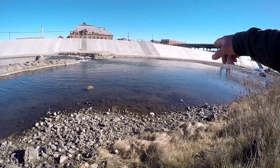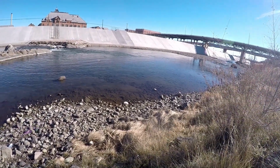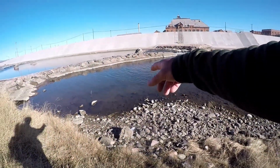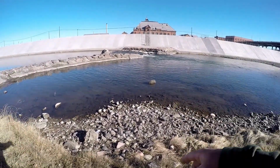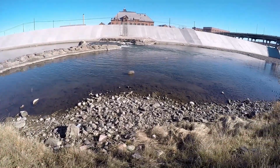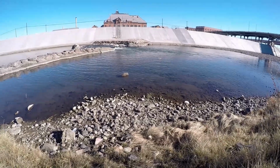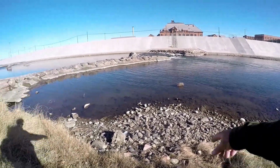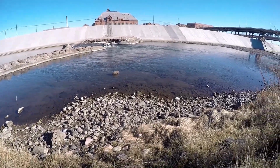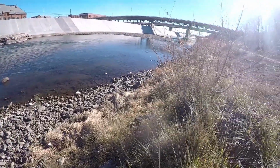They're pretty good sized gravels. But we're gonna go right in here and take a couple sample pans, see if we can't find something in between or around some of these good sized little rock piles that are pushed back here. Like there's a good cluster of rocks right there. A lot of them are real round. Let's see if we can't find something.